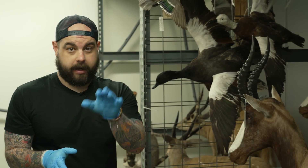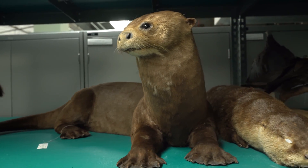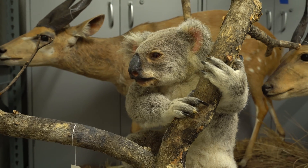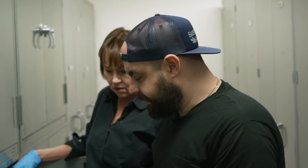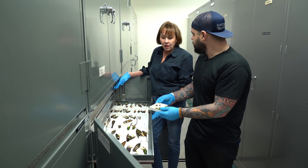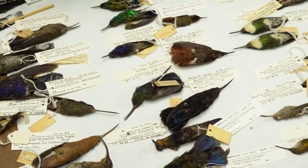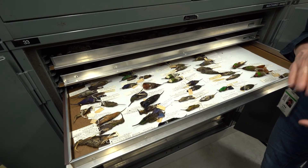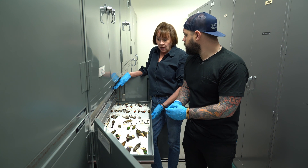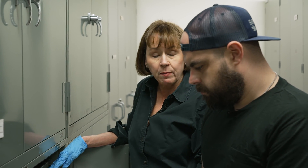There are countless pieces of taxidermy here at our facility. We don't just have these things because they look cool — we have an educational and exhibition reason at the museum, but also a social and scientific reason for preserving these for the future. Some of these items have been in our possession since 1943 and are possibly the last specimens of some of these birds. This collection of hummingbirds was acquired in the 40s and came to us from a collector in Brazil. What's so important now is that it documents the biology of Brazil, and since they had that awful fire a couple years ago, collections like this are that much more important.